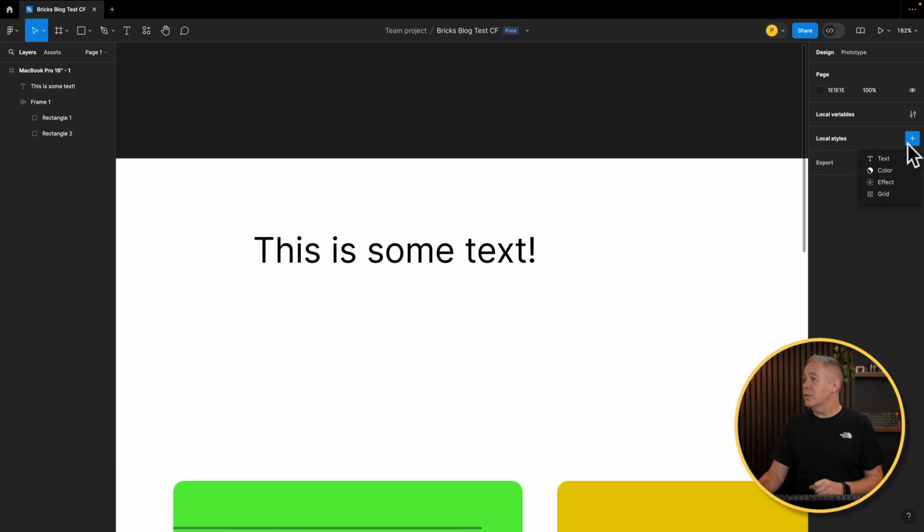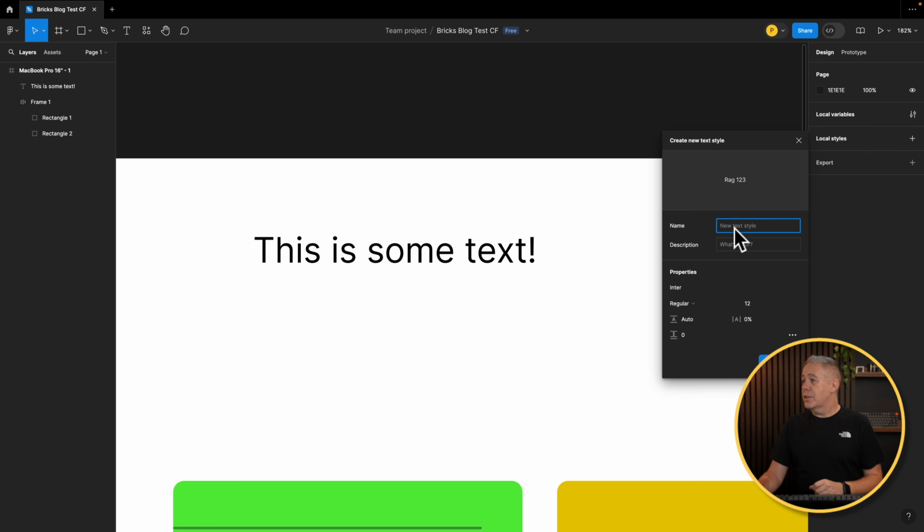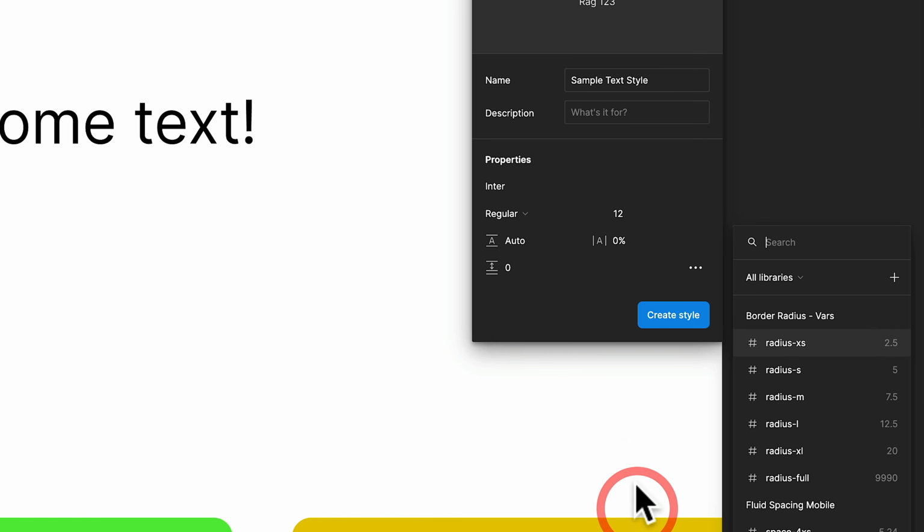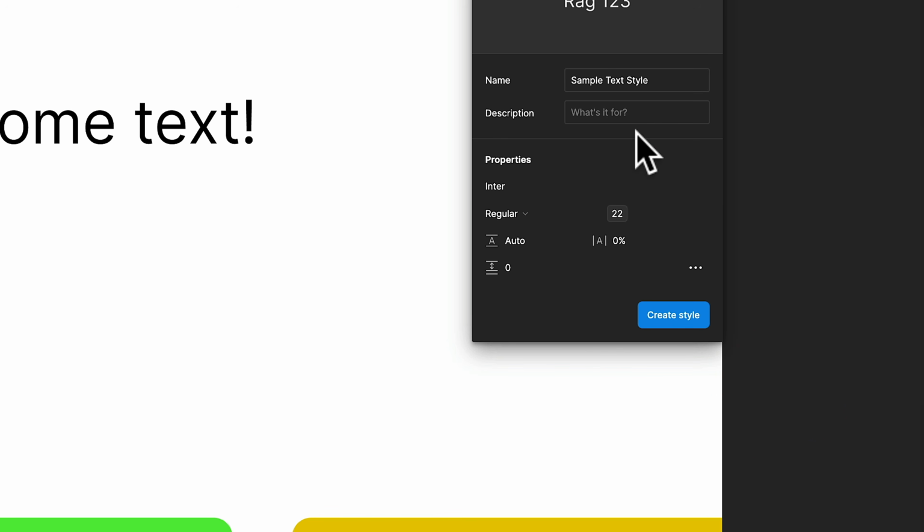So that's pretty cool. Now, if you like to work with local styles, again, you can still use these in exactly the same way. So if you create a local style, so let's say, for example, our text, you can see we've got the option to call this whatever we want. We'll call it sample text style. And then we've got the options again. So we can change things over from here. You can see there's our variable options. So this may be our body, for example. So we'll just do a search for M for our body typography. There we go. Again, if you want to change any of your spacing, any of your line height, all those options are available inside here.